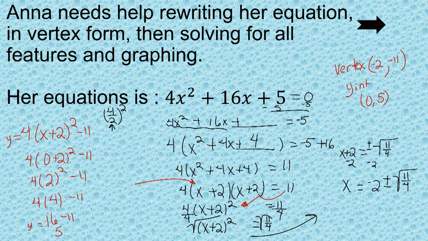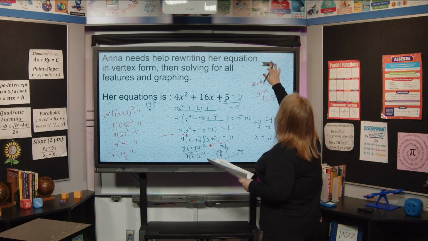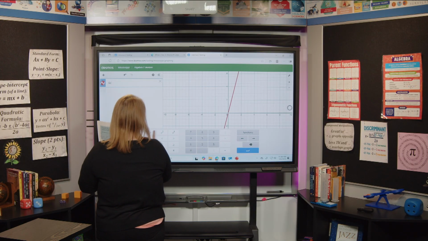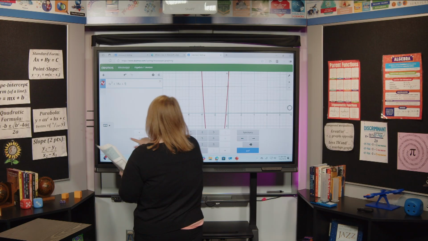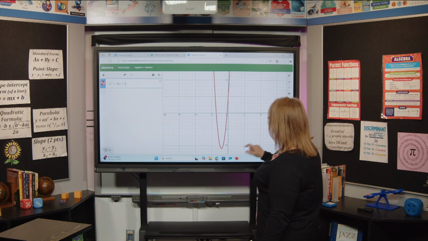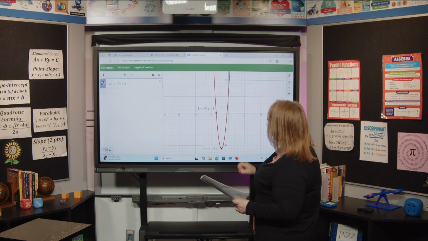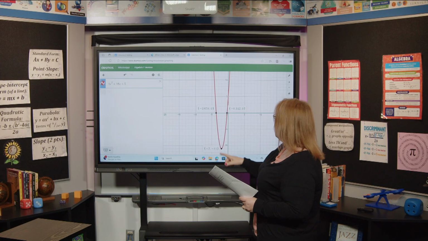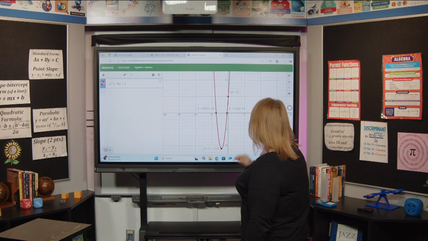So we found all these different points. Let's pull up Desmos and just double check our work, okay? Let's look at Desmos. So I'm going to put in our original formula, which is 4x squared plus 16x plus 5. Let's pull this down. Ms. Killen, I can't see your vertex, so I'm going to have to zoom out. There we go. Negative 2, negative 11, got it. If we take that, negative 2 plus or minus the square root of 11 over 4, you will get these two answers. And then my y-intercept, 0, 5. Awesome.